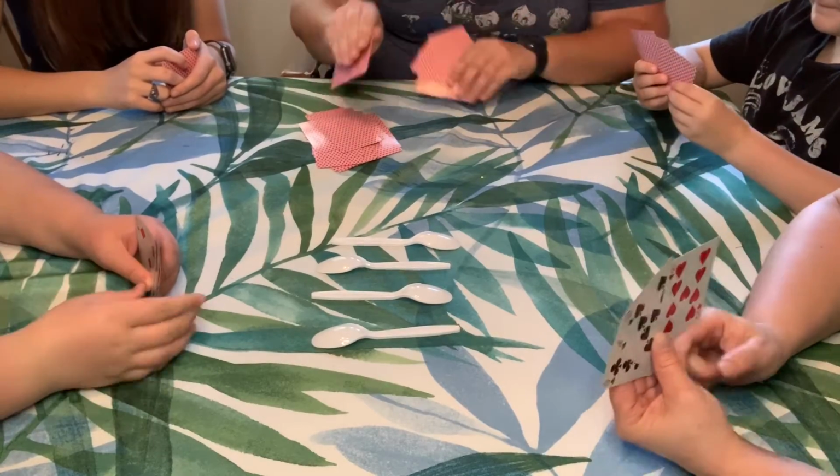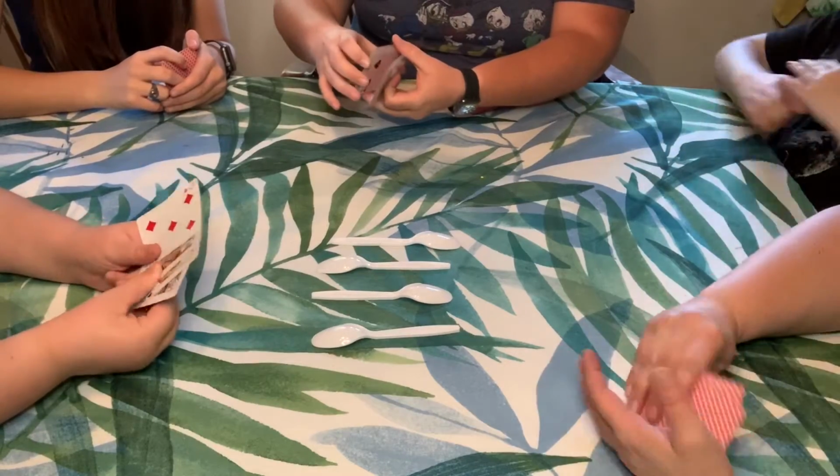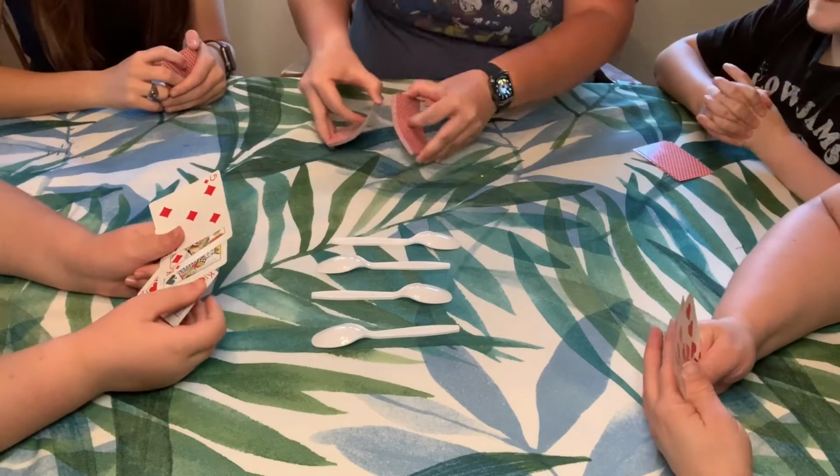Now you can see that last card has been placed into the trash pile, so that player to the dealer's left will shuffle the pile and then place it in front of the dealer for the game to continue.